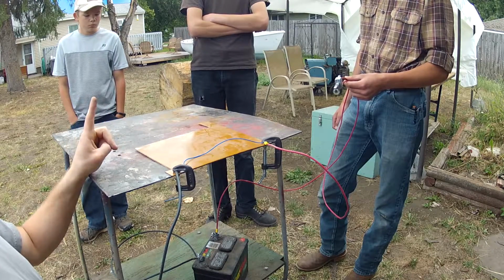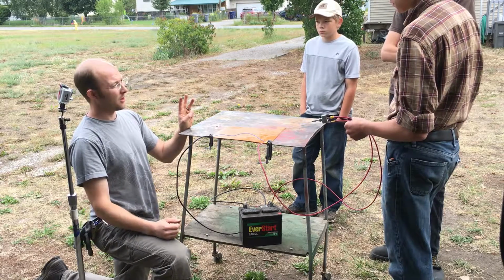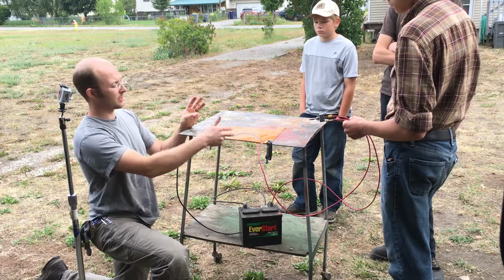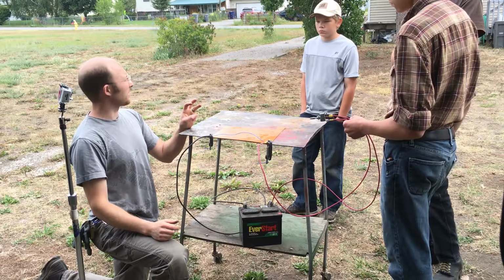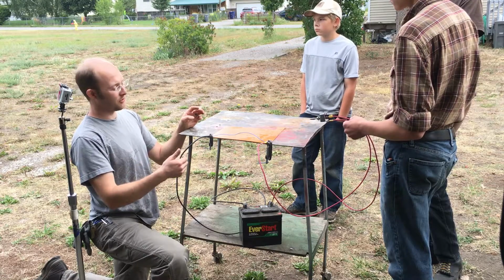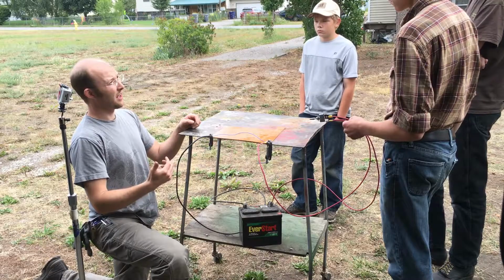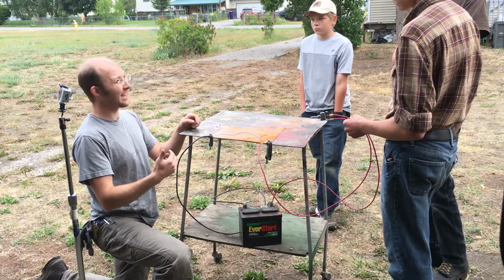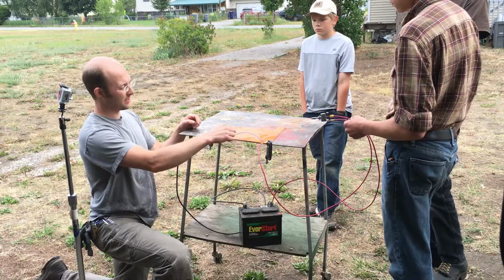So we have a voltage source, a path, and then the third thing is you need a load of some kind. This circuit has no load. Well, this is kind of a load, but we'll see what happens with it. So you need something that is harder for the electricity to go through, so that it's restricted in some way, because if you have no restriction, then it'll just free flow as fast as it can. And electricity flows at almost the speed of light, so it flows really, really fast if you let it. So you do want to limit the flow.